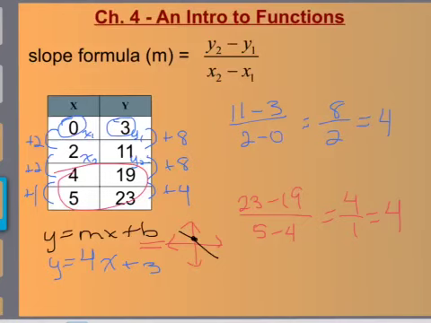In order to change it to a function, we're just going to write the function as f of x equals 4x plus 3. So they're written exactly the same way, but this is a function and this is an equation. F of x is the same thing as y. So on your graph, you would just label it as f of x instead of y. But make sure if they ask you to write the function, you write f of x, and if they ask you to write the equation, you write y equals.